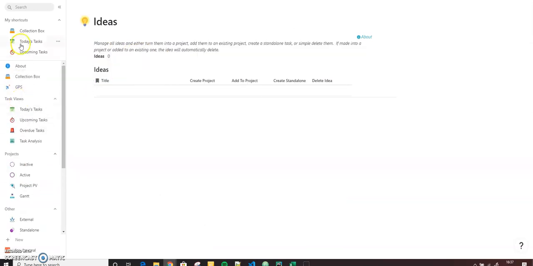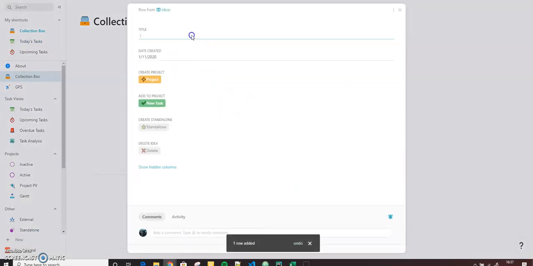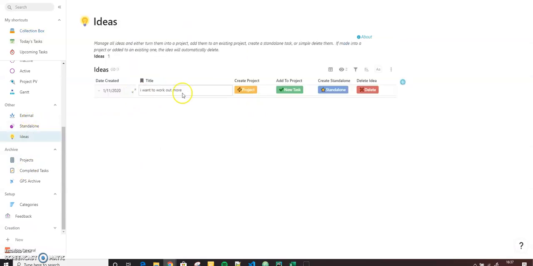And then for the ideas, if we had an idea of anything, we just press new idea, and we'll just say, I want to work out more. And boom. So with that idea, I can come back to it later and I can add it to an existing project, create a project out of it, make a standalone task, or delete it.